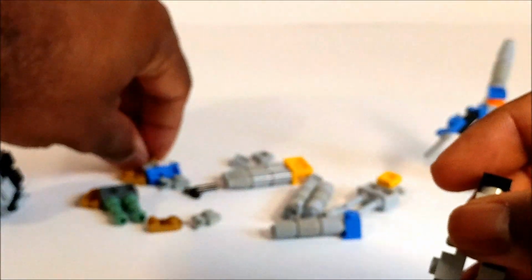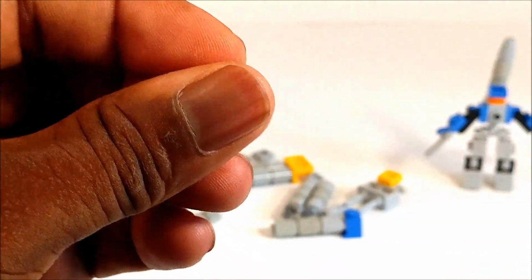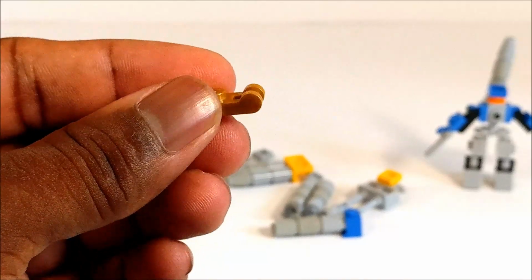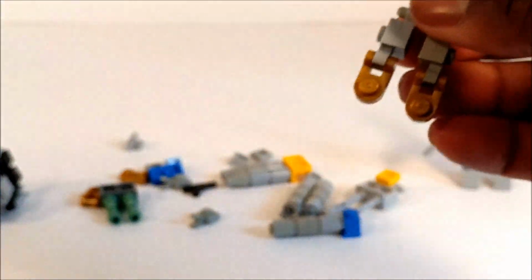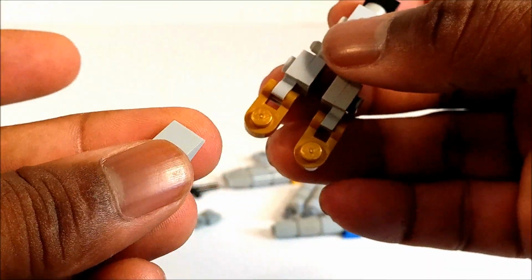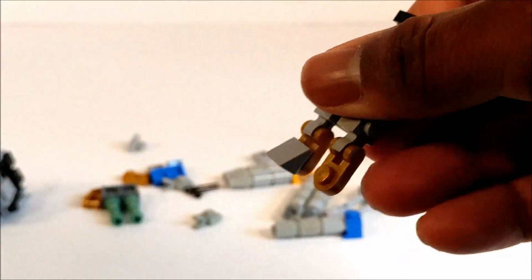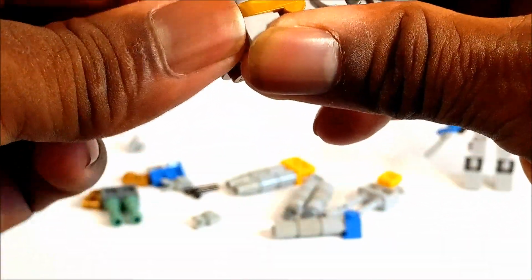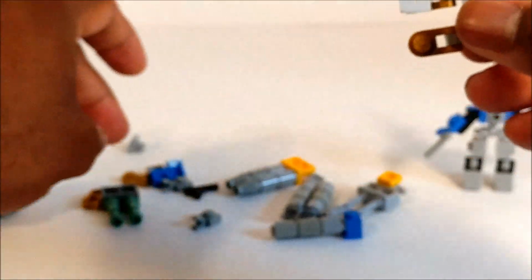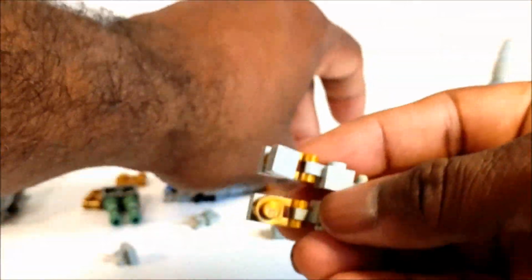And then you get some of these guys. These pieces are awesome. I'm doing it in gold just so you could see how they look a lot easier. And then you clip one on each end right there, like so. Now what I like to do for stability is add some little cheese slopes as the feet. So it looks like that. And then maybe another 1x1 plate on the back for a heel spur, because we'll get back heavy. So let's do the other one real quick. And the other cheese slope.